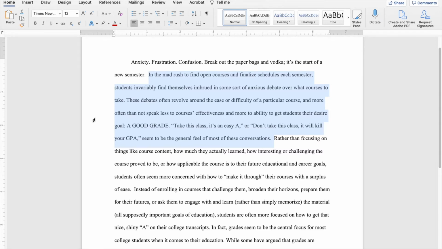So here again, the student is building their ethos by acknowledging that shared experience that a lot of students go through, but they're also establishing the problem. And this is important. Your introduction needs to establish the problem that you are going to address. That is, what is this question that needs answering that you are going to provide some sort of solution to? And here, what the student has shown is that the current debate happening around classes is not about how effective the class is, but rather how likely the student is to get a good grade. The emphasis has become the grade and not the learning. And then they expand on that.